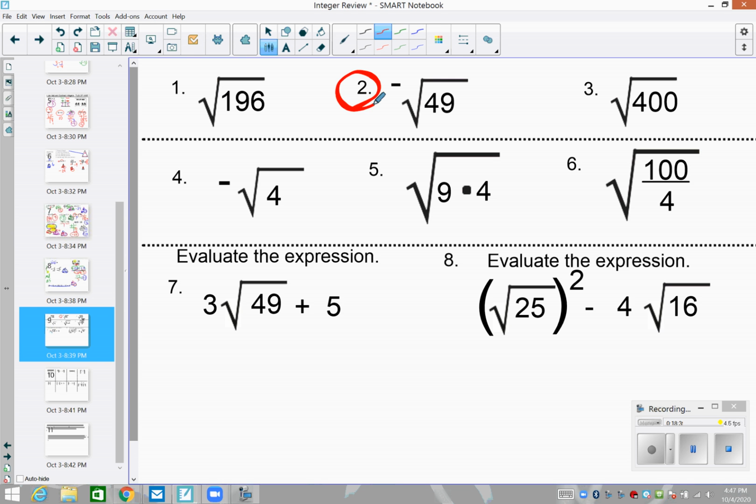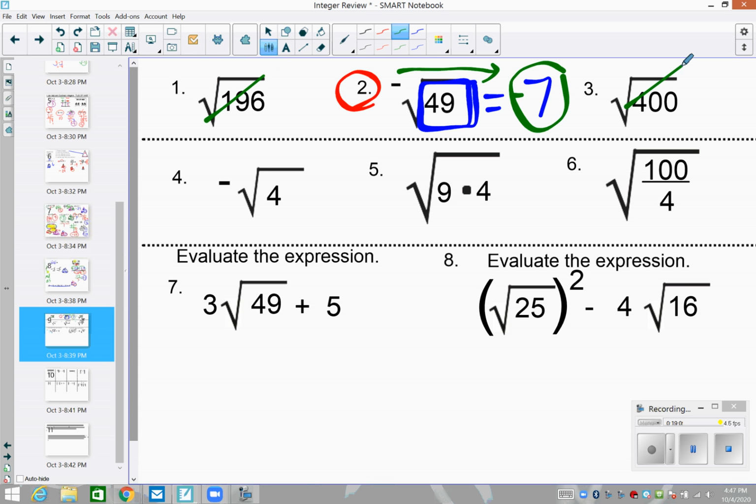So if we take question 2, the area of the square is 49. Our job is to figure out what's the side of the square. Well, in order to make a square that's 49, it has to be 7 by 7. So the square root of 49 equals 7. But be very careful on this one because we have this sign here that means take the opposite of that. So that'd be negative 7. Boom. So I'm going to cut that one for now.